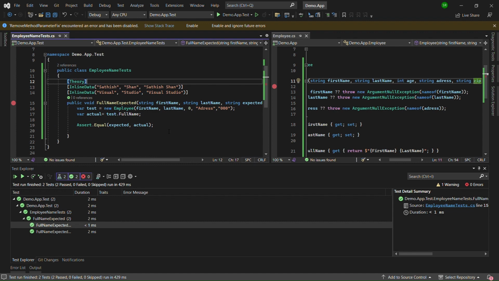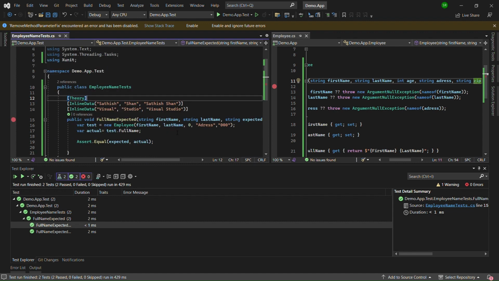But we can use a package called AutoFixture to reduce the manual data preparation or manual data creation, or in other words, reduce the arrange phase. We can use the AutoFixture package.